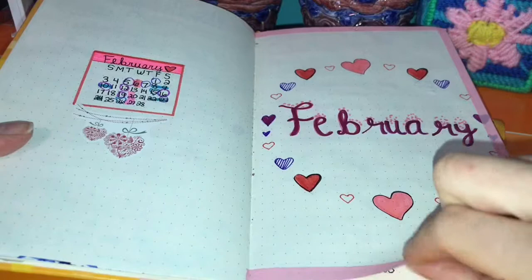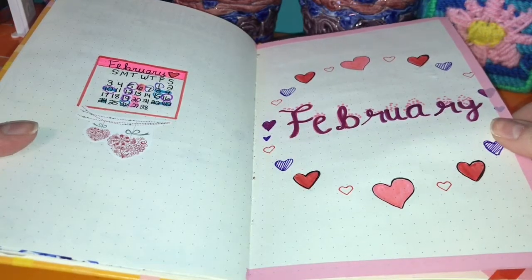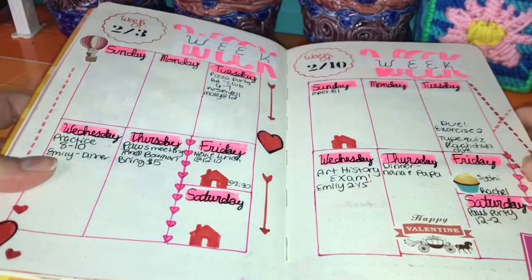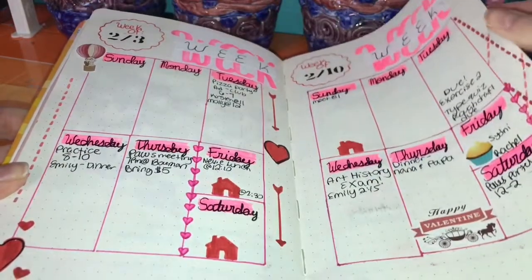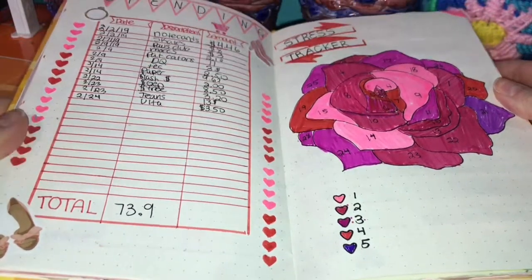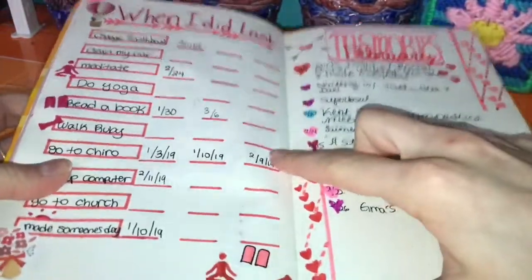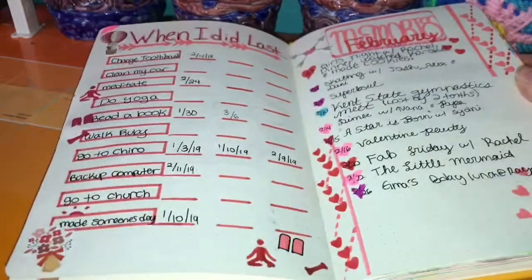Here's February. So here's a cool story: my great-great-grandma had a journal from the 1890s that she kept and wrote in every day — not a bullet journal, but a diary. It's very important that you keep these things because your great-grandchildren can keep it forever; it could be passed down throughout the family. I would highly recommend keeping this journal because it's something sentimental to everybody. Make it the way you want it — it doesn't have to be perfect. It could be as simple as you want. I just like to spice it up because I'm artsy crafty Emma and I like to make everything look artsy.